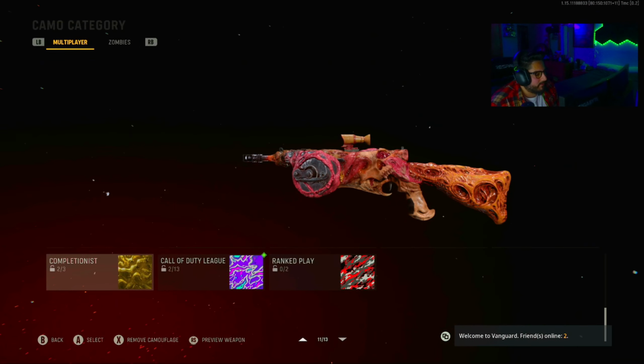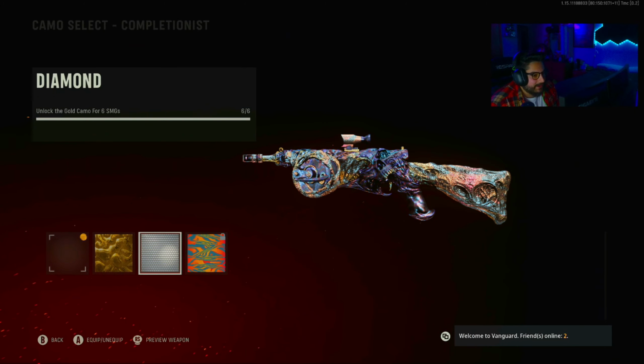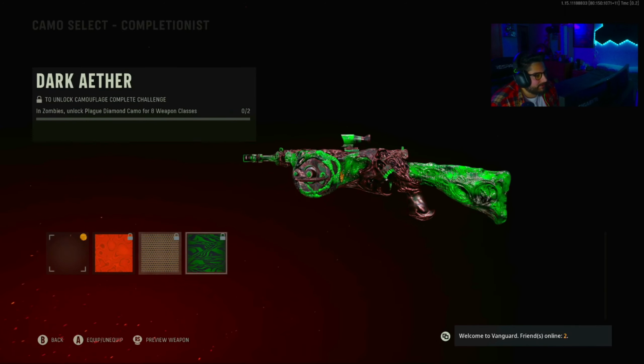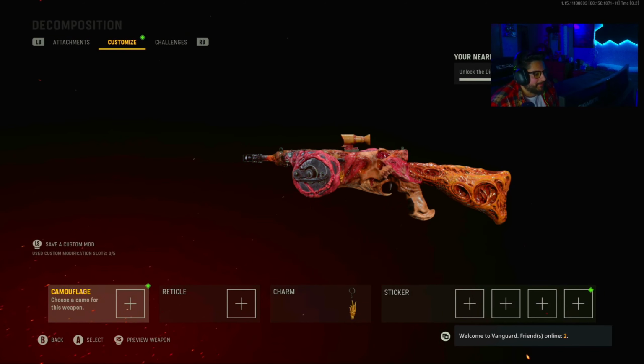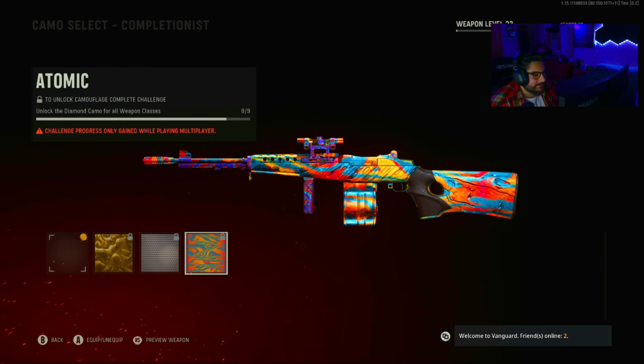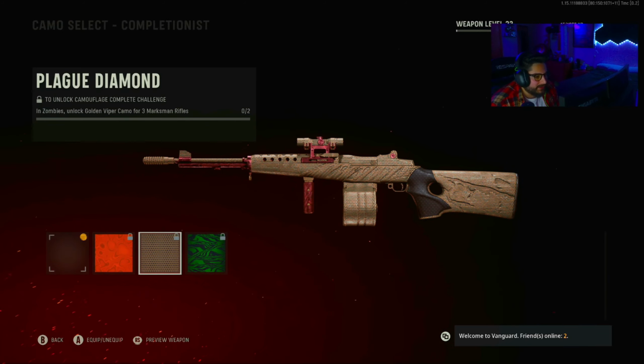Alright, let's take a look at the camos on it. Gold, Diamond, Atomic. Actually, gold looks pretty sick. Diamond, too. Golden Viper, wow, that looks sick. The teeth are, wow. Plague Diamond, Dark Ether. Damn! And then we got the M1 Garand Gold, Diamond, Atomic. You can kind of see the imprint of it. Golden Viper, Plague Diamond, Dark Ether.